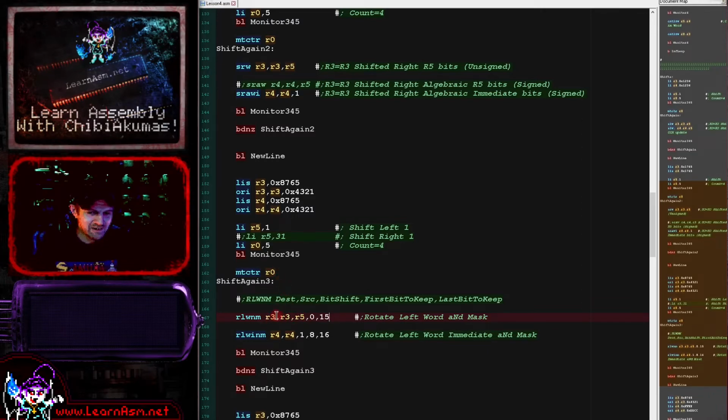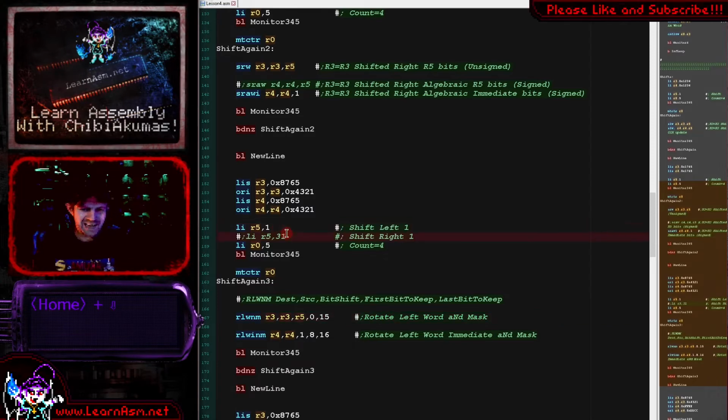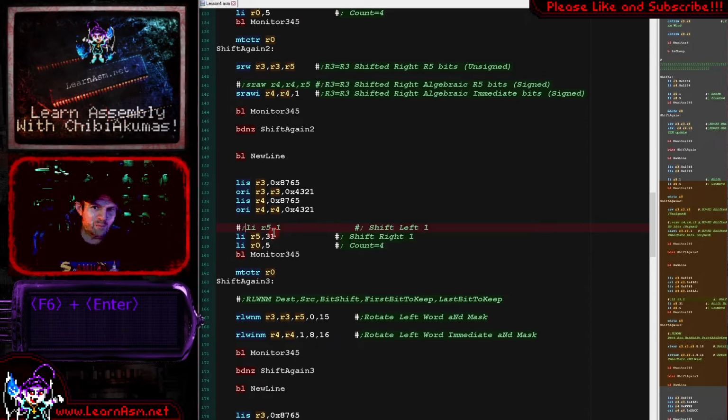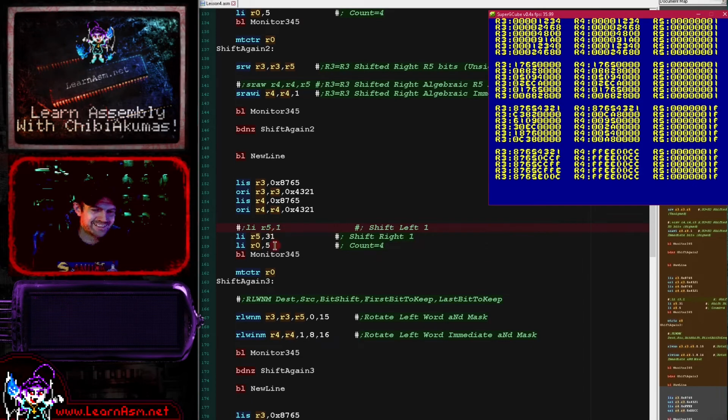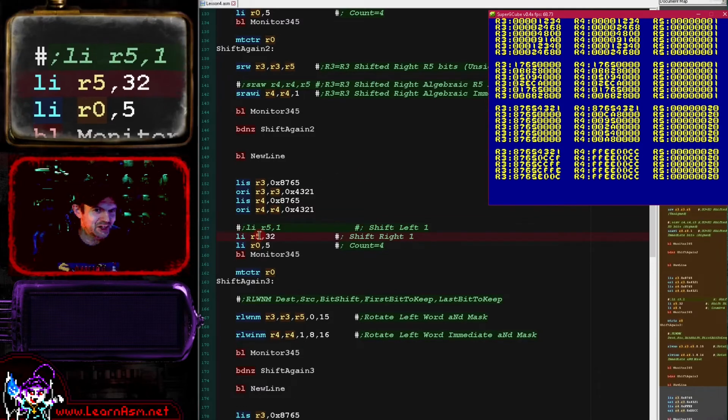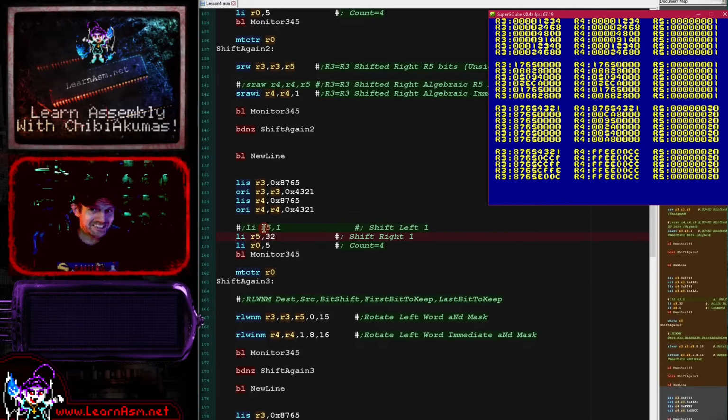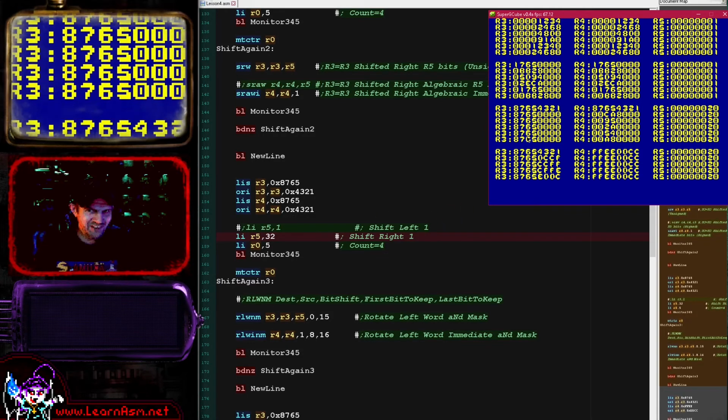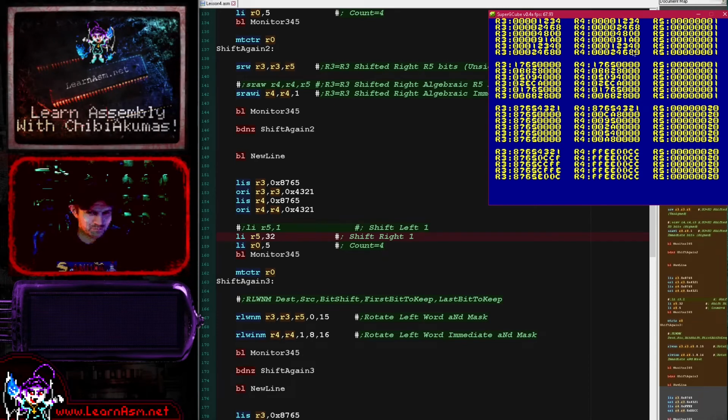Now, this is rotating left, but it is worth bearing in mind that we can actually shift by any number of bits we want. So if we shift 31 bits, that's almost the entire register. So we're effectively shifting to the right by 1 bit by shifting to the left by 31. And that's exactly what we've done here. In fact, we can even go completely crazy and shift 32 bits, which shifts the register back into its original position because the registers are 32 bits. And so we've effectively just kept the same value there.